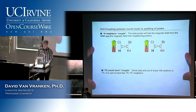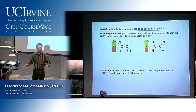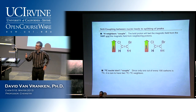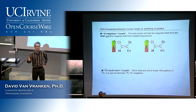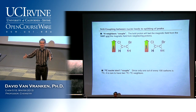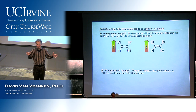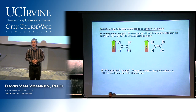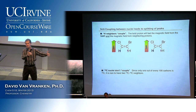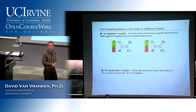Okay, so we're on the last part of spectroscopy, and I mentioned that there are three different things that affect the frequency at which protons resonate in the proton NMR spectrum. And the single biggest effect that you will see in a proton NMR spectrum that shifts things is magnetic anisotropy. Protons that are directly attached to carbons that are part of C-C double bonds and benzene rings. Remember, this circulating current that gets generated in a benzene ring creates this tiny little magnetic field. And the closer I am to a C-C pi bond or a benzene ring, the more I'm going to be shifted downfield to 7 to 8 parts per million. So magnetic anisotropy is the biggest effect in proton NMR.